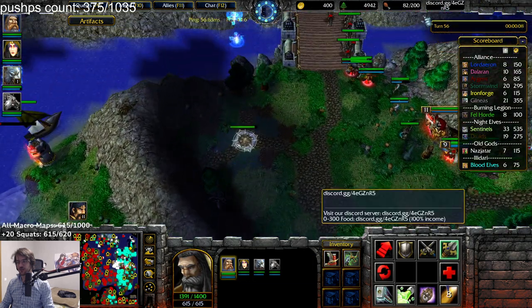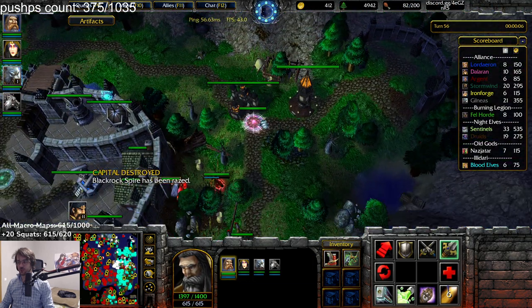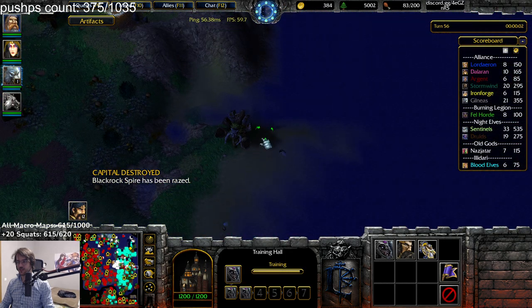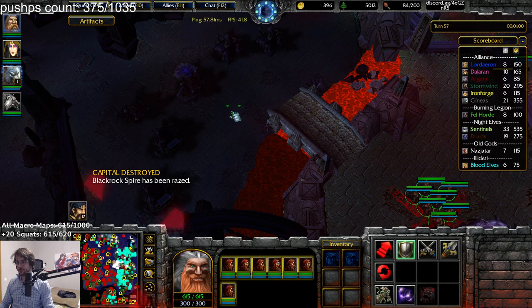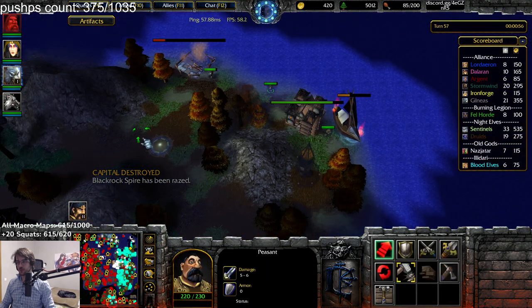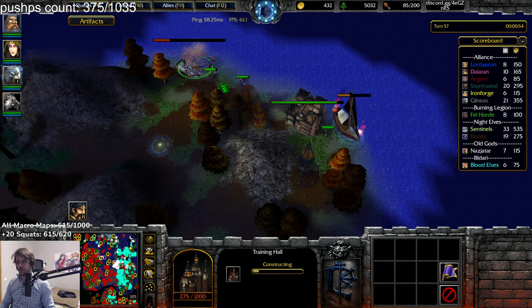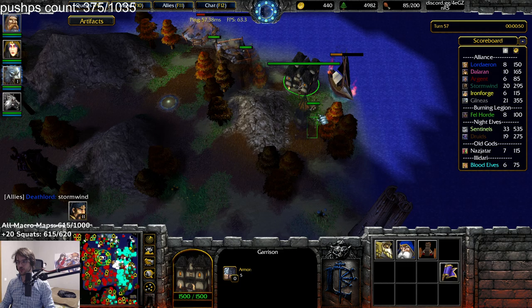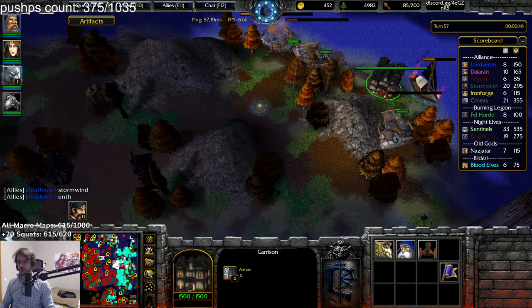Okay, so. And now we also need to take this control point. Right here. And this three. Our town is under siege. I can't build there. Alright.